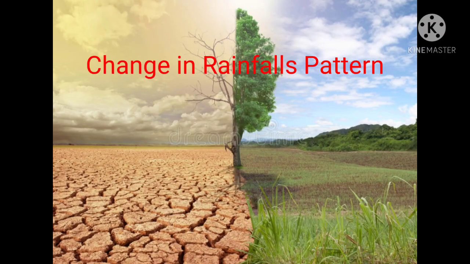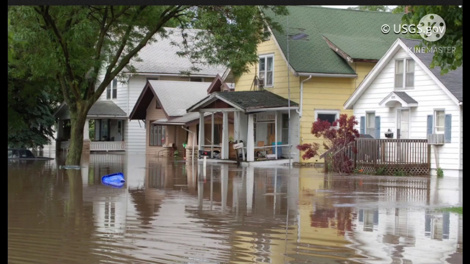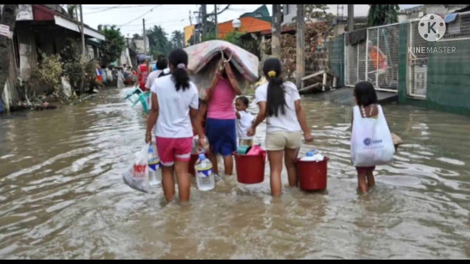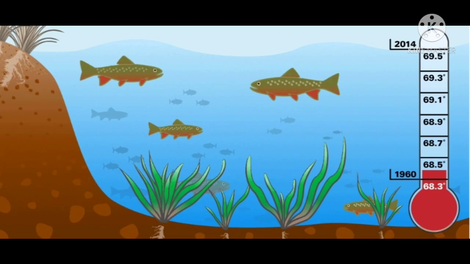Apart from that, the rainfall pattern is also changing, which leads to drought conditions in one part of the world, while another part receives heavy rainfall, so a condition of floods and drought occurs. In some parts of the world, due to heavy rainfall, floods take place. Many people have to migrate from their places. They have to leave their hometown and go to a safer place. So this is due to the change in the climate, which is basically caused by global warming.